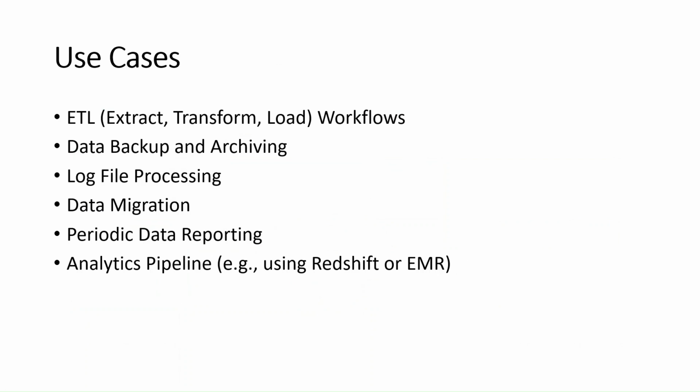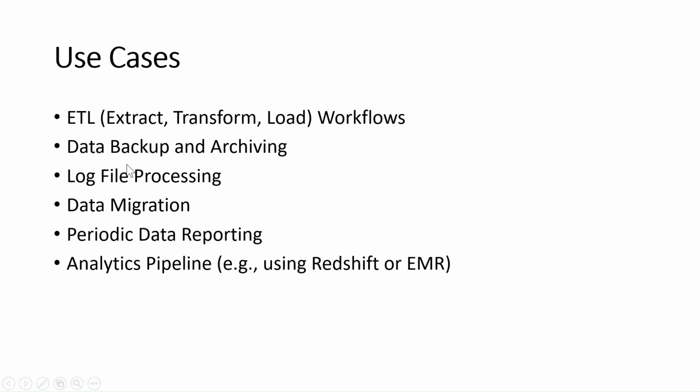Now let's see what the use cases of the AWS Data Pipeline are. Firstly, ETL. ETL stands for extract, transform, load workflows. The AWS Data Pipeline helps with moving and processing data from one place to another. For example, you have sales data in different formats, like spreadsheets, across multiple locations. With the help of the AWS Data Pipeline, you can extract the raw data from multiple sources like databases or logs, and you can transform it.